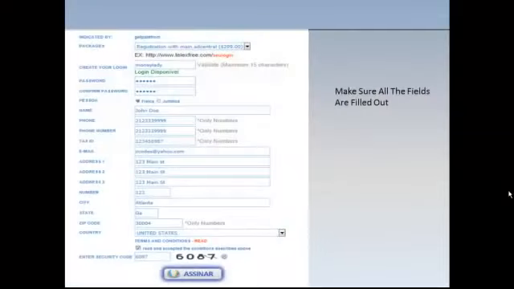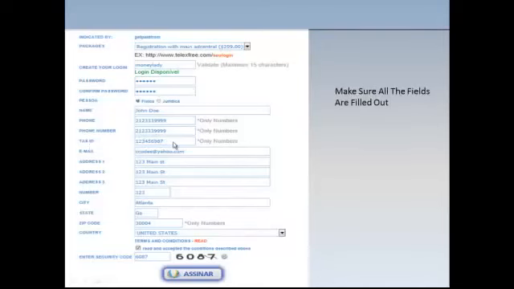Very important on this application page, every field has to be filled out. So you see here password, you would type it in twice. Where you see PESSOA, that simply means, are you joining as an individual or are you joining as a business name? If you're joining as an individual, just leave it checked there. You would put your name in. Your phone number, put it in twice. You notice only numbers, no spaces, no dashes.